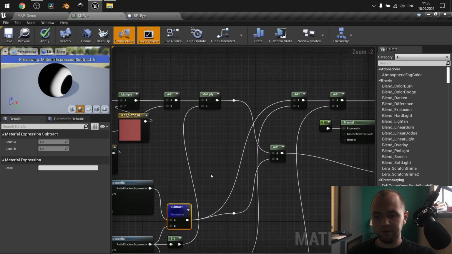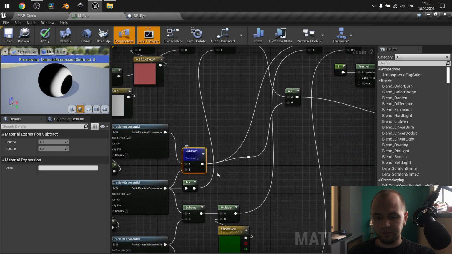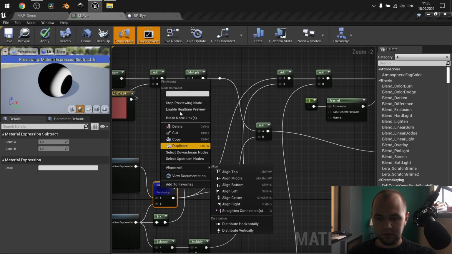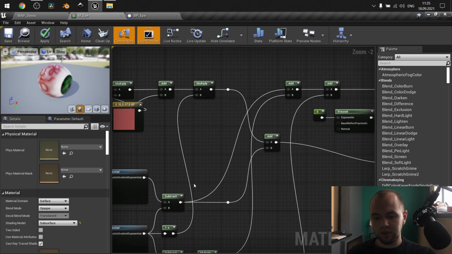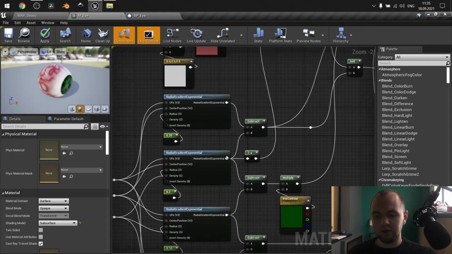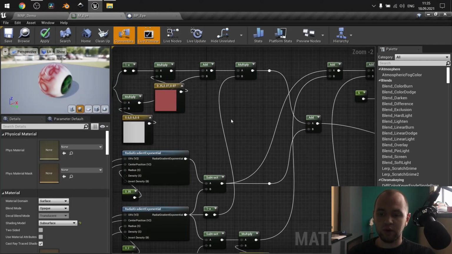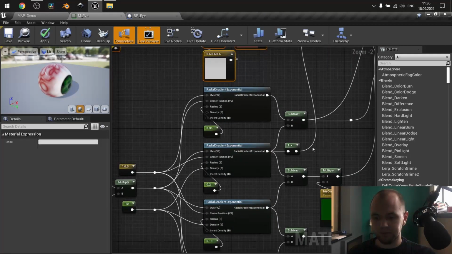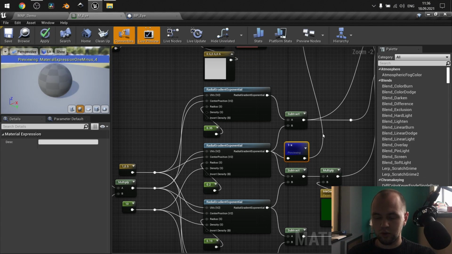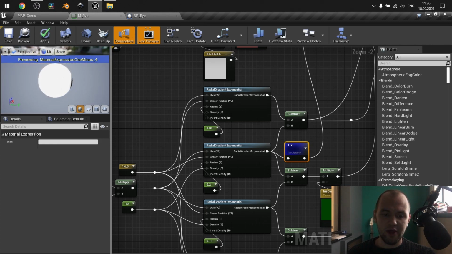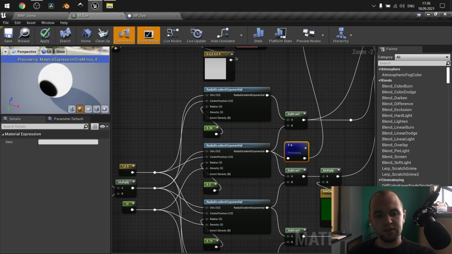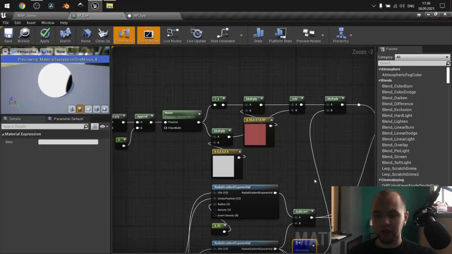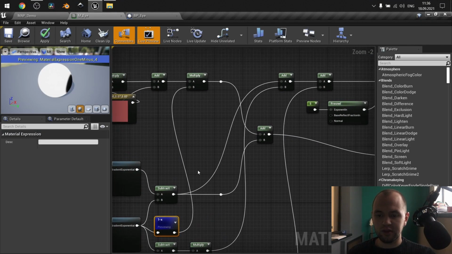So that's why, let me just stop it. We have our mask here. Then from our iris start, we need to have the invert one, and this invert one will be colored with our vines. Just wait, I'll show you. So this area, this white one, should be covered with our vines.